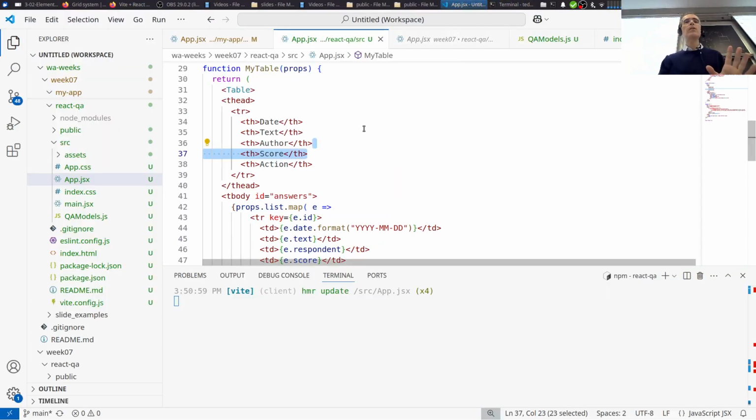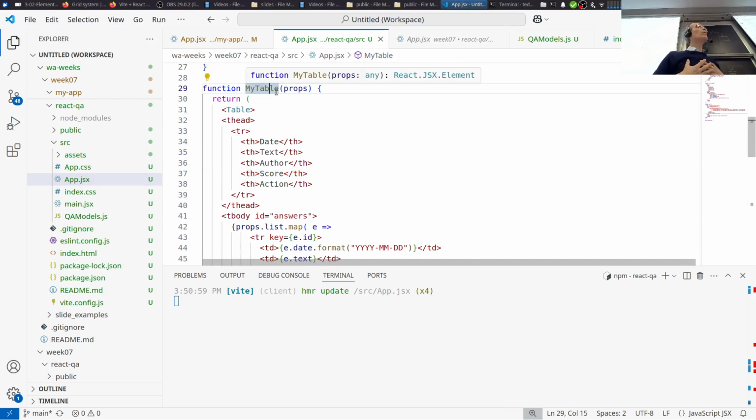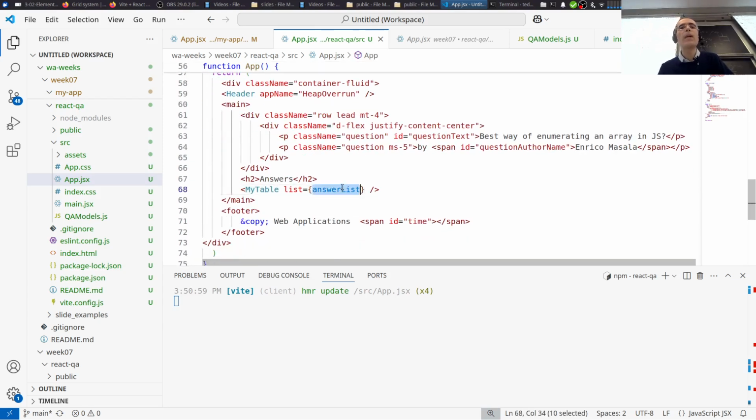But what did I do? Now I have my table. I give a props list and it renders the content. And the stuff can come from another place as an attribute of my component. At a certain point, this attribute will be substituted by a state that we will load with information coming from the server and so on. But we don't have to touch the table anymore. It's a component. It's like a function. We define an interface, which props it takes, and that's all. We forget about the table.